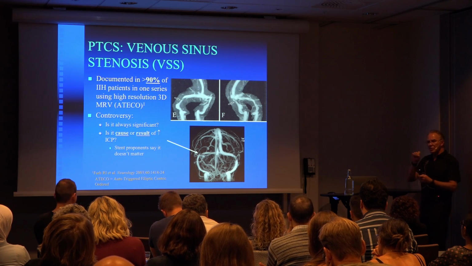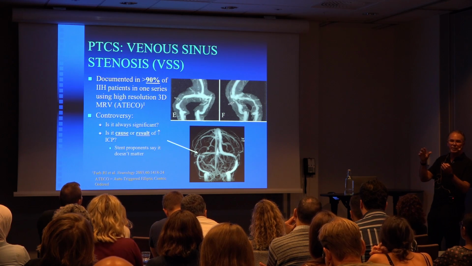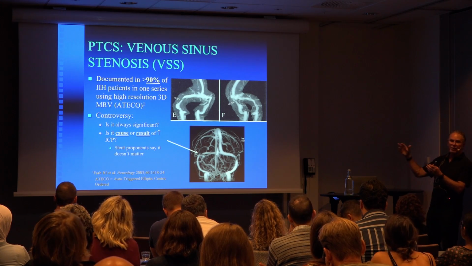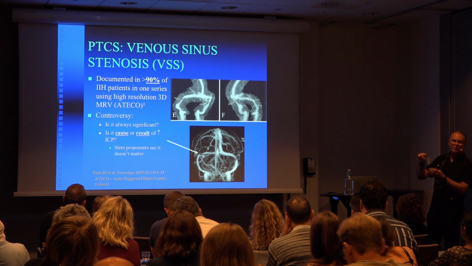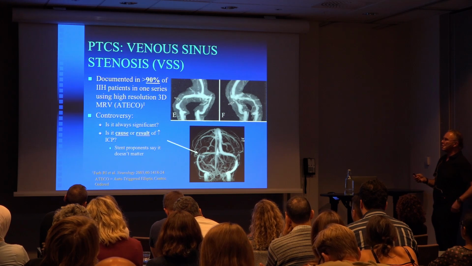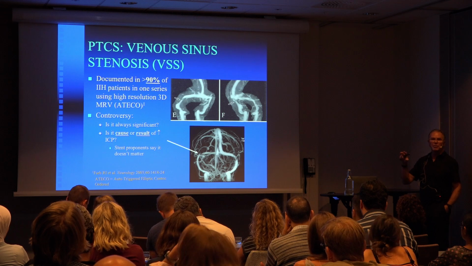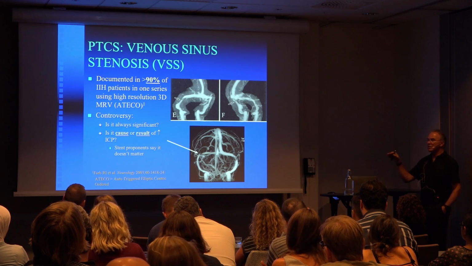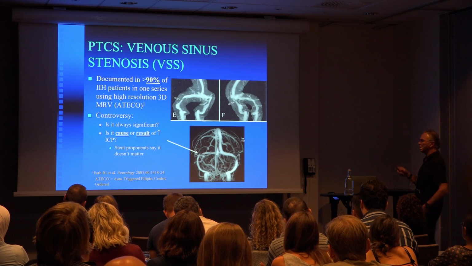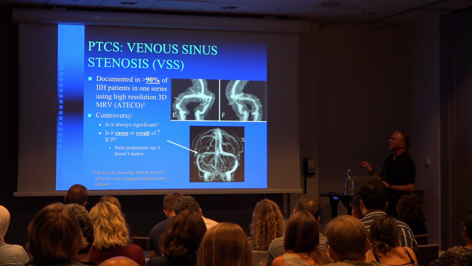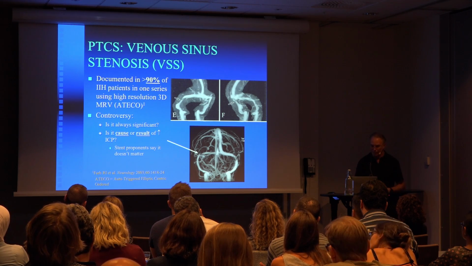So it's very common. And the question is whether that stenosis is causing the elevated intracranial pressure or whether it's the result of increased intracranial pressure. So if there's a stenotic area there, it's blocking the flow in the veins. That backup causes increased pressure in the brain. Or the brain swelling from whatever other cause of IIH is there squeezes on the vein and closes it. The people who talk about stenting this say that it doesn't really matter which comes first. If you open the vein up, it breaks that cycle, whether it's the start or the end, and you reduce the pressure. So we'll look at that a little bit later as well. So you're looking for venous stenosis as well. If you look carefully like this, you're going to see it commonly in IIH patients.